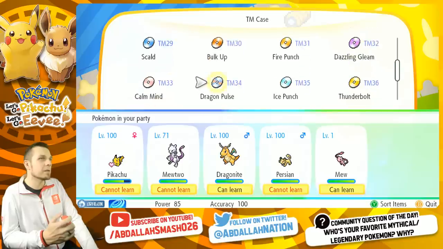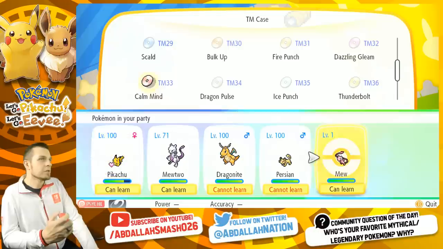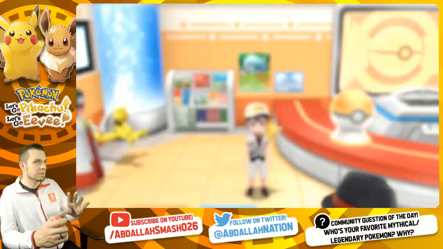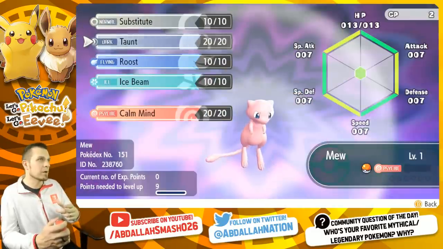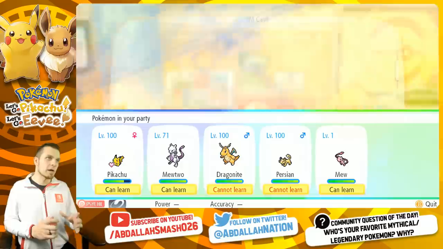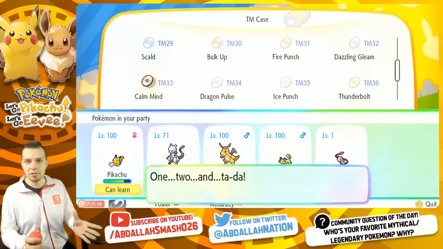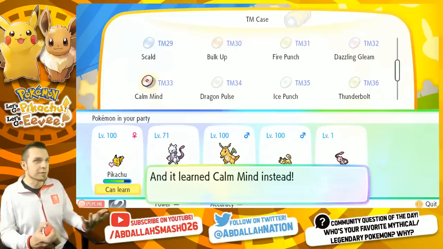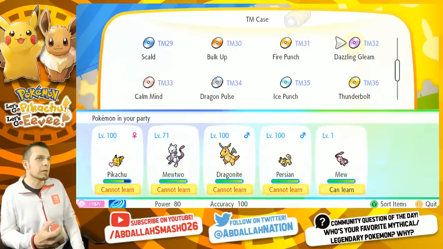I gotta look for Calm Mind. I probably passed it. No, here we go. So Mew can learn every single TM. That's why I'm giving you guys five different movesets for Mew. So take a look at this one. Now, all of these movesets are totally customizable based off of what you guys want to do. Sub Calm Mind is a really awesome way of just going through and bulking up your Mew.